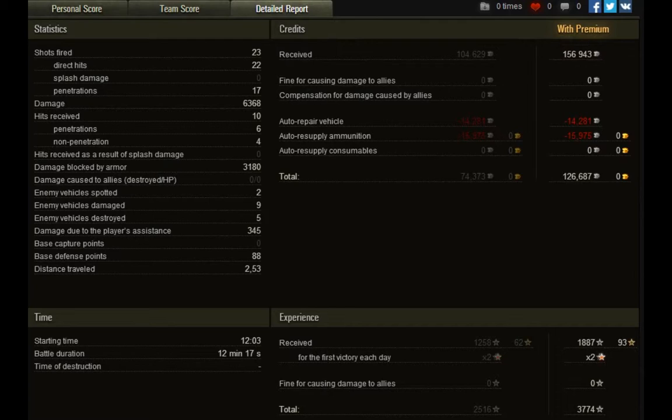I shot a total of 23 times, hit 22, and 17 of those penetrated. I got hit 10 times, 6 went in, and 4 of them did not go through, and that was, you know, the ones where I side scraped and everything. My resupply costs are pretty low. I had a couple extra gold rounds in my garage depot there, so it didn't cost us much to resupply, luckily.